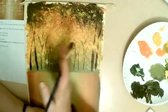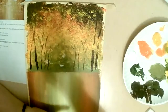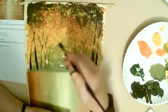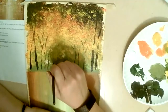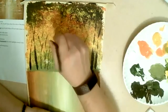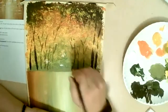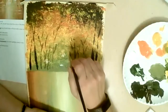Now remember I said vertical lines will give the viewer a more stable, a more calm appearance. Our leaves were very texturized and fluffing around. Our trees now, our trunks here, are going to add some stability to our picture, some ground. We're going to ground the picture. And the more I use my brush, the lighter the color actually becomes on it. So I can put in smaller ones here in the background.